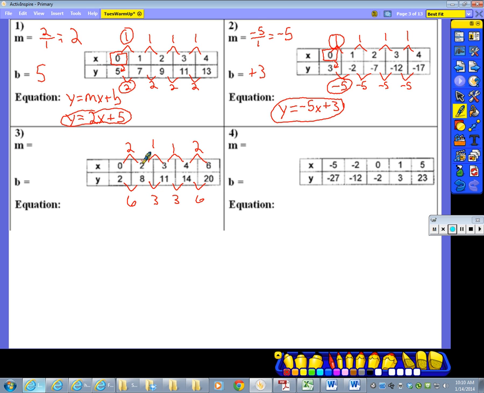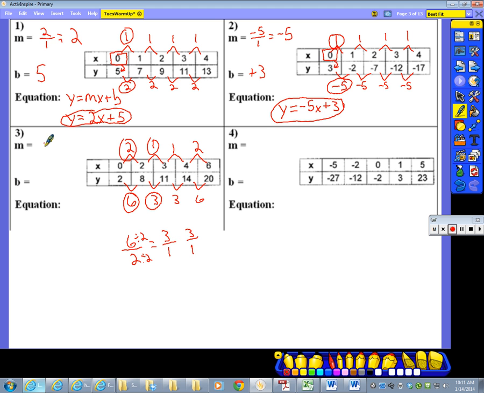Now, these look like they have different rates, but they actually don't. Because when x changes by 6, y changes by 2. But you have to think back to 6th grade when you learned to simplify fractions. I can divide the numerator by 2 and the denominator by 2. 6 divided by 2 is 3. 2 divided by 2 is 1. And you see that's the exact same thing I get here. When y changes by 3, x changes by 1. And so these all have the same slope.